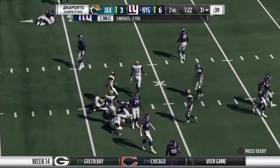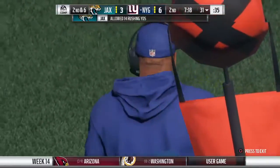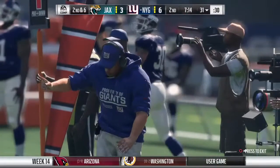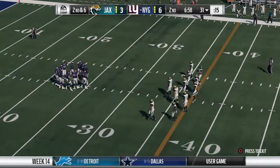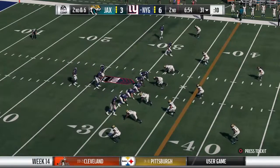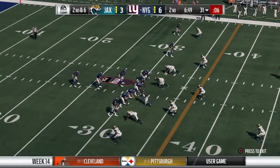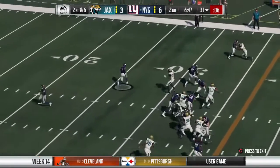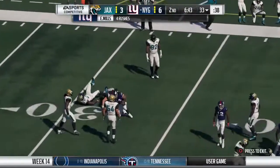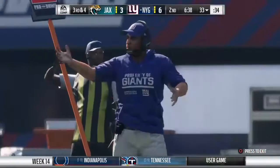And he powers his way up past the 30. It's a pickup of 4, and it'll bring up second down. It'd be hard to say that a defense wouldn't be ready for a first down run. When you gain that kind of yardage against a defense that's really kind of geared to stop that play, your confidence has to rise, and now you've actually opened up your playbook. If you want to throw the ball now for play action, you're good to go. And now here's a carry heading left. And he'll get this up only to about the 33. 2 yards the gain there, and now they're left with a 3rd and about 4 for a first.